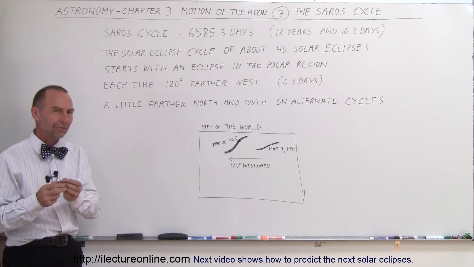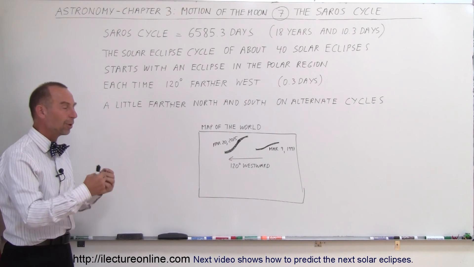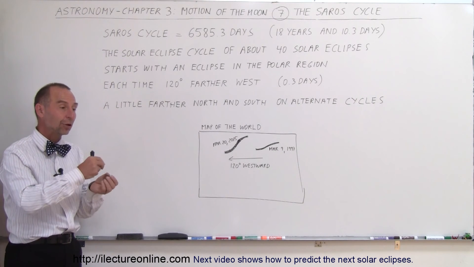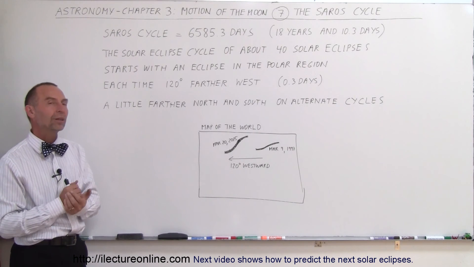If you ever wondered how they figured it out, well they've already figured it out, and we can go into the future and know when the next solar eclipses will occur and about where they will occur, because we have this standard cycle under control now.